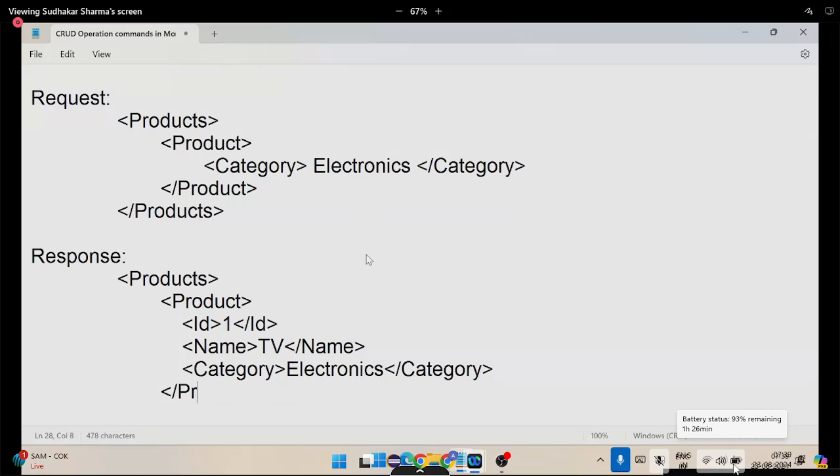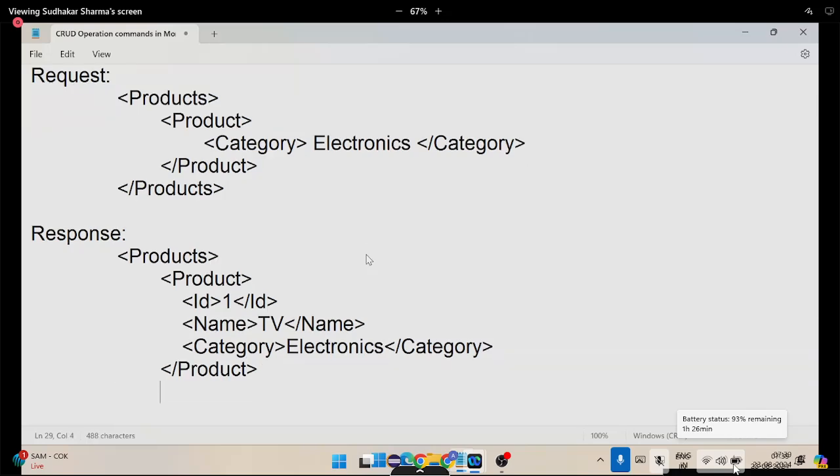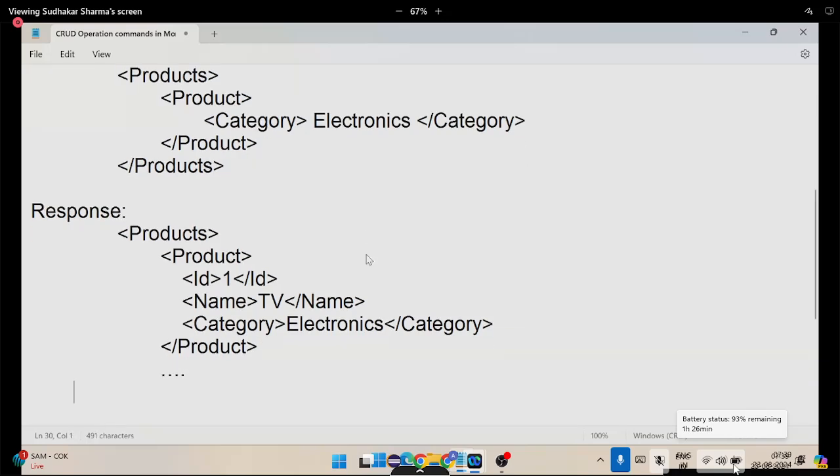And we have another product, and like that multiple products. All the products that belong to the electronics category are written. That means in SOAP, the request and response will be in the form of XML.